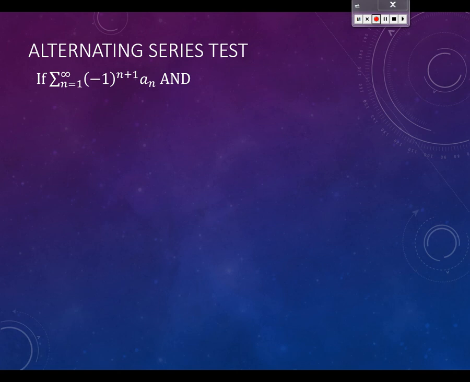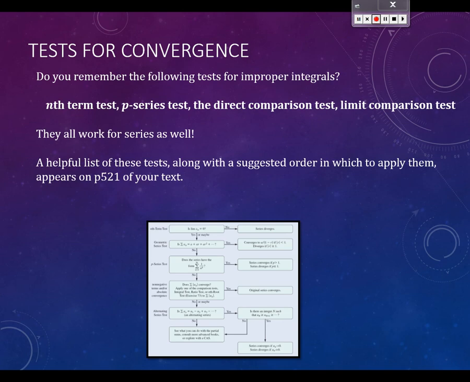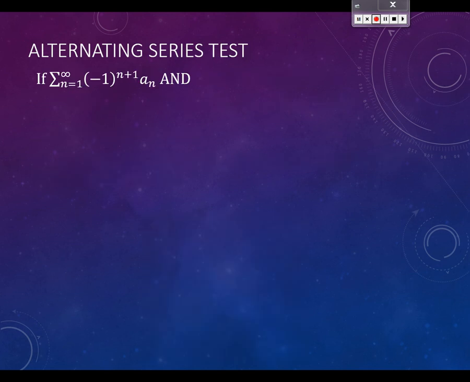The next thing that we've talked about, and I think we don't talk about this in pre-calculus, so this is worth mentioning. That's why I had it up here. The other ones I'm not putting back up here, as I assume you remember: the direct limit comparison test, the P series, comparing to the harmonic series, all those kinds of things you might remember. But this one I think is not one that we've ever talked about, so it's worth talking about.